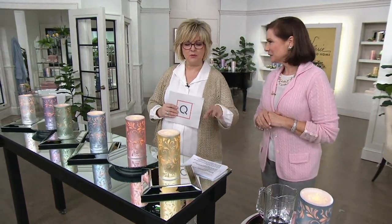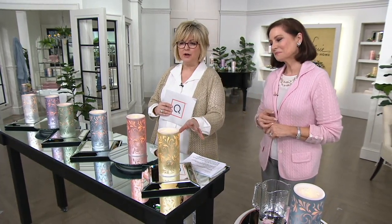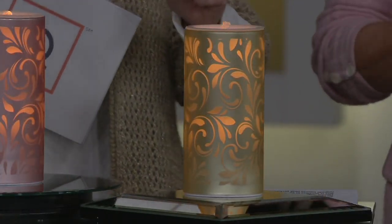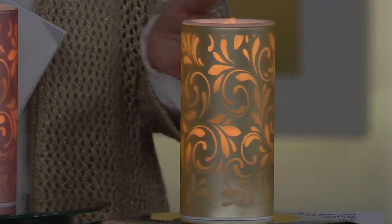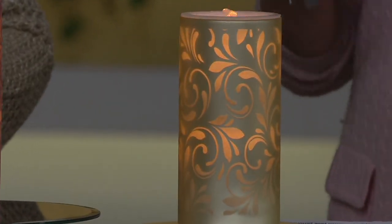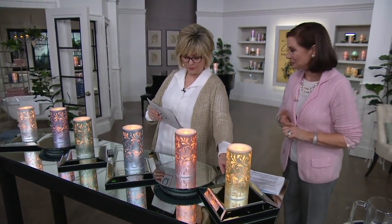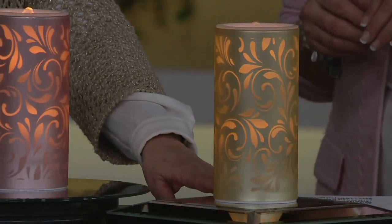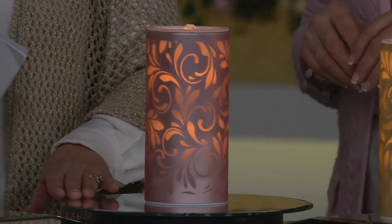It's beautiful. Do we have light cues set up for this? I'd love to bring this down because I really want you to see how these look when you can see the gentle glow. This is not a bright light — this is a gorgeous moving flicker. And then you really can see these stunning colors of that satin finish on the outside that this is going to bring to the room in your home where you want that beautiful, soft, peaceful, restful light. This one is the champagne — it's got a gorgeous light gold tone to it. Then we have your blush, which is a sophisticated pink. Very pretty.